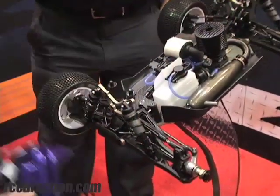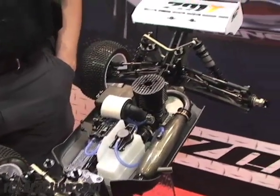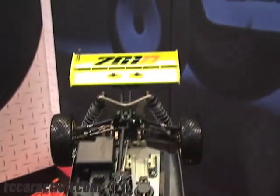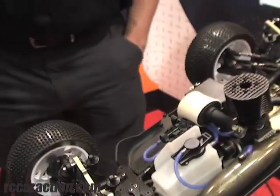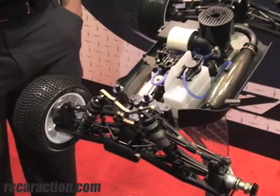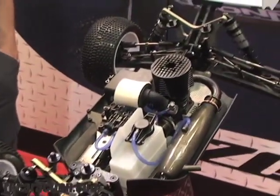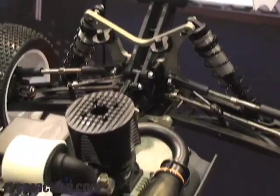I'll show you the latest release from O'Donnell. This is our Z01T, a take-off of our Z01B that we've released with really good success. The Z01T platform is quite similar to the Z01B from a plastics material standpoint. We've basically got five different plastics throughout this car, depending on the strategic placement of the plastic and the durability needed.